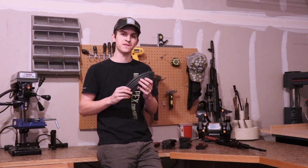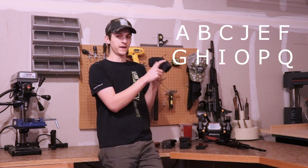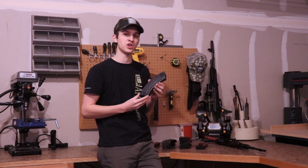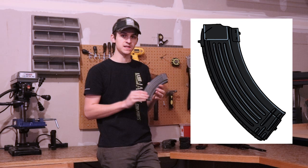Generally on an East German magazine, there will be markings on the spine, and they are just letters — this could be A, B, C, J, K, or L. They are large letters, not small, and should take up most of the height of the spine. East German magazines are generally always blued. East German magazines are hard to identify, but the main thing that sets them apart is the general fit and finish — they're blued, everything is really nicely done, and with the large letters on the back, you can just tell the quality of an East German AK-47 magazine by looking at it.